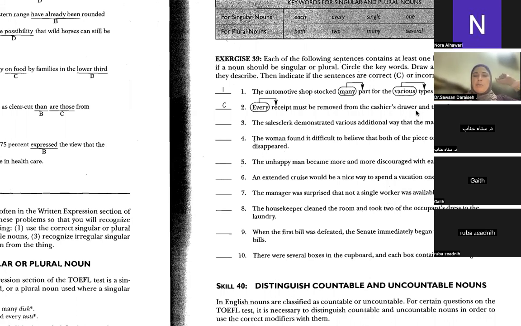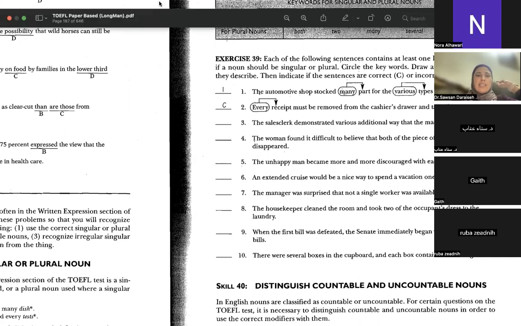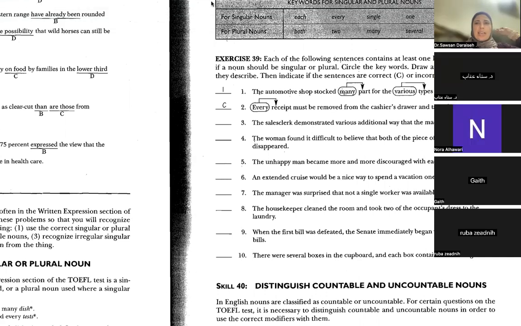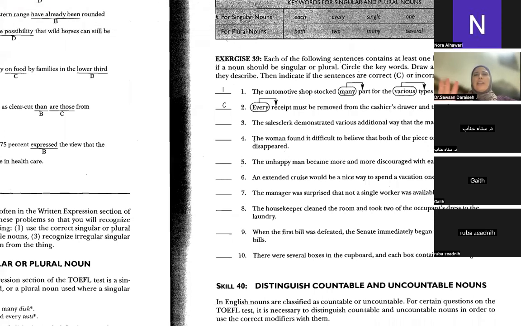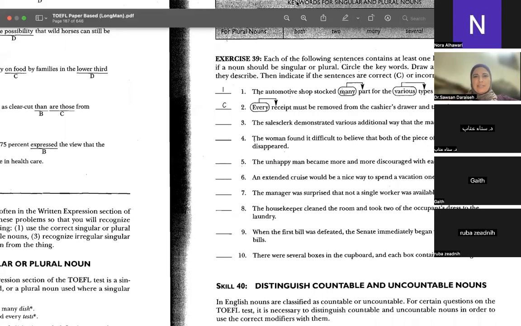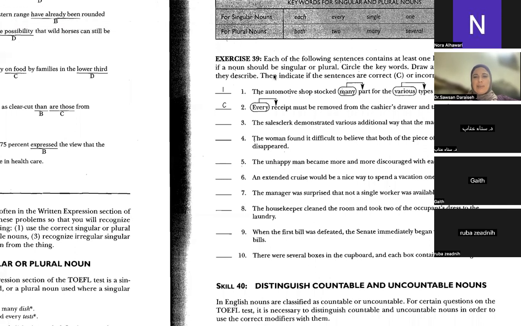Let's do one more. Who would like to do the last one before we move on to the new lesson? New lesson. Come on, come on. Where are you guys? Come on. We have 16 people in this classroom. In this virtual classroom, we have not just 16. Where are you guys? Dr. Noura? Another one? Another question? Dr. Ghaith is celebrating the holidays, it seems. One is enough for him. Yes, Dr. Noura, go ahead. Which one?